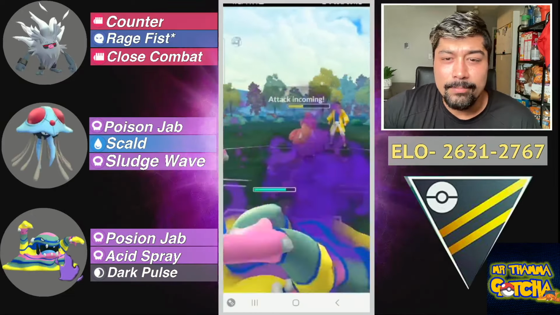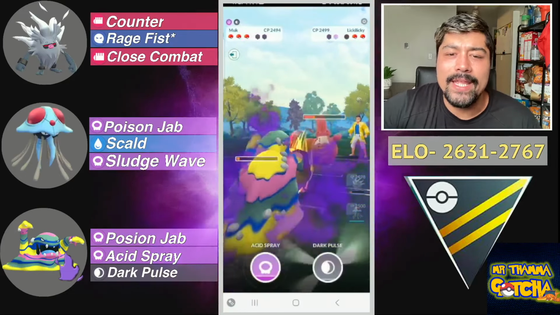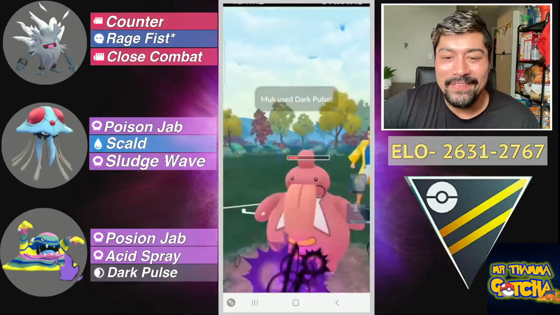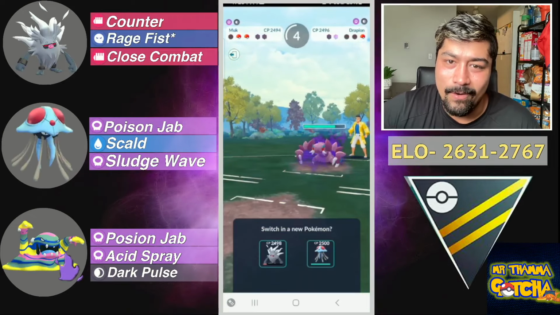Dark Pulse is gonna do some nice damage. Look at the poison jabs absolutely adding up here. And I'm hoping I can get to 1 more Dark Pulse, but they have the Earthquake, and that is super unfortunate. Gonna go for this Dark Pulse here, hoping that this grabs either a shield, but it knocks them out. And my opponent is putting it all on Drapion, and I think that is the right call.